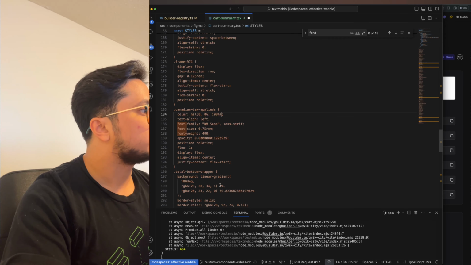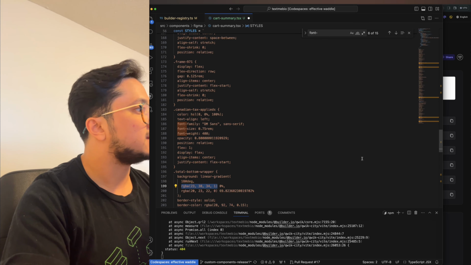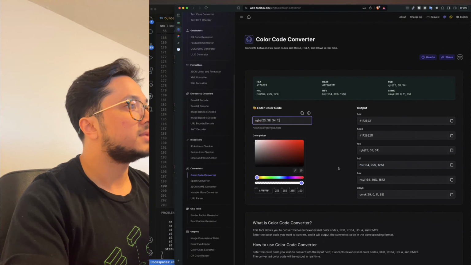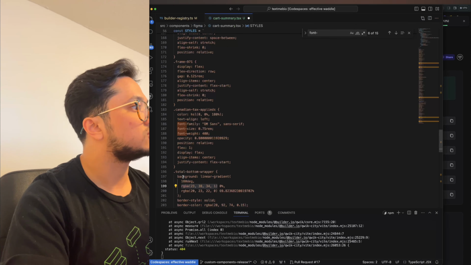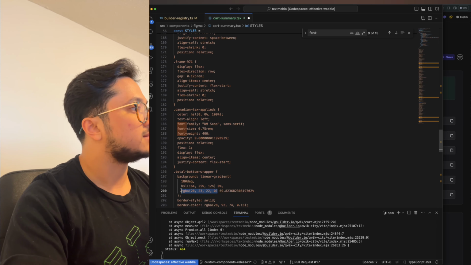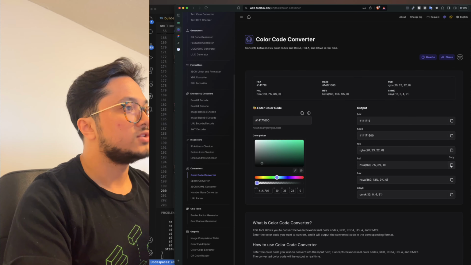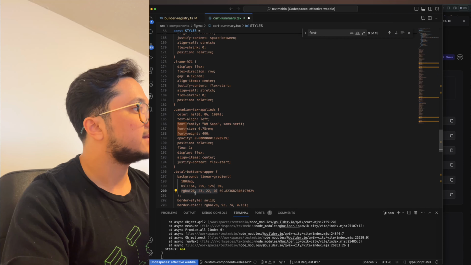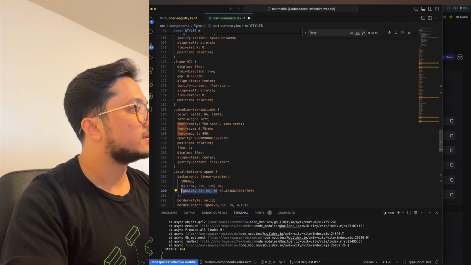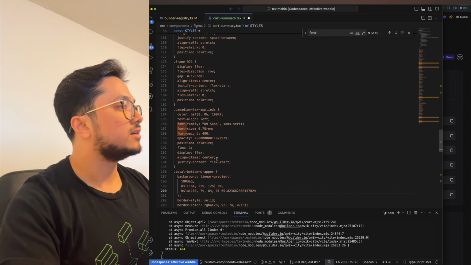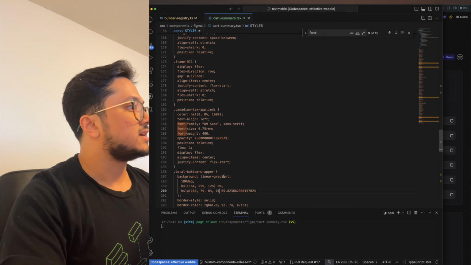Here's another example. So if I were to grab RGBA, copy that, paste that, and this is the HSL value for that. Same thing here. HSLA, look at that. Just like that. Save that.